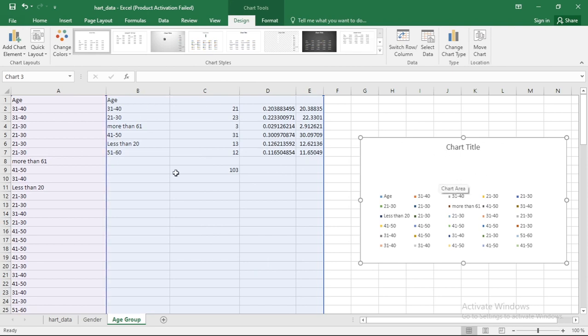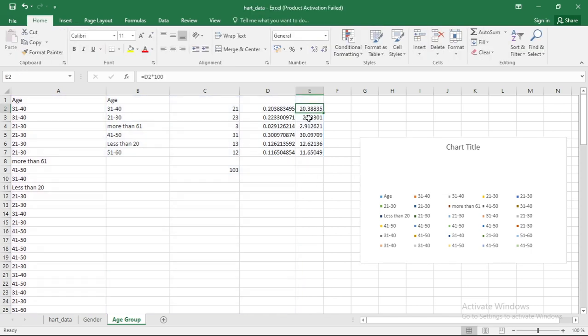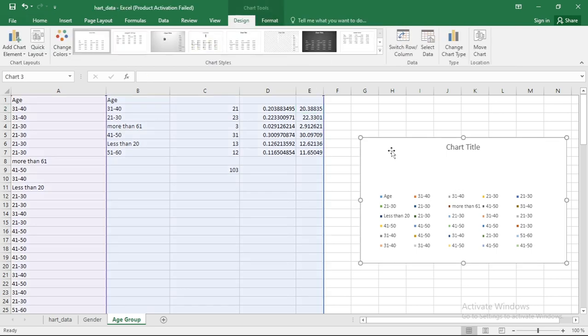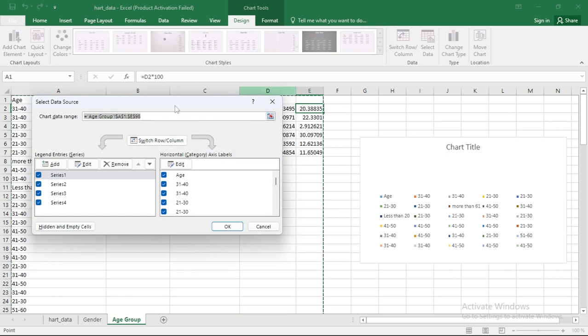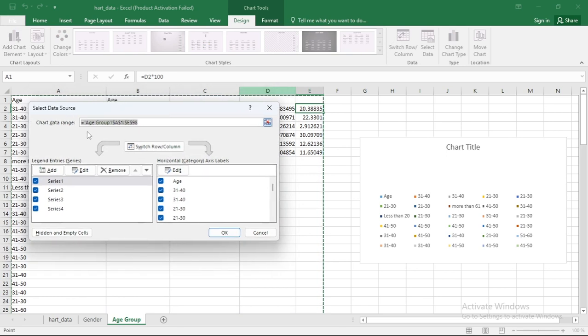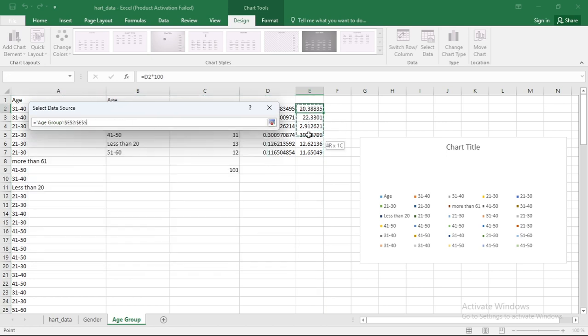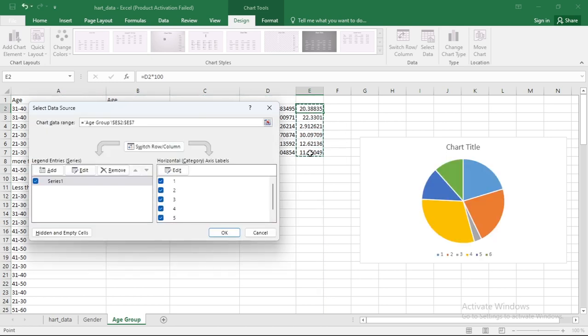But now it's just working with all the data here. But we just want it to create a chart for us based on these data here. And we click on the chart, then we're going to select data. Then here my chart data range, this is the data I just want to work with, so I'll select and streamline everything to this data here, to change the way my chart looks, working with just this data here.